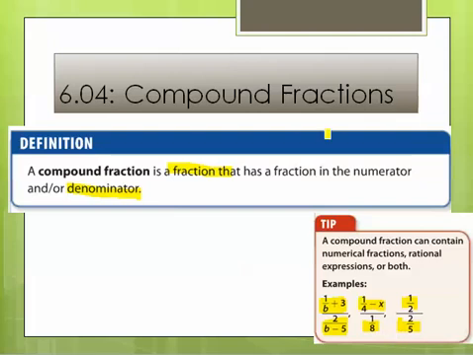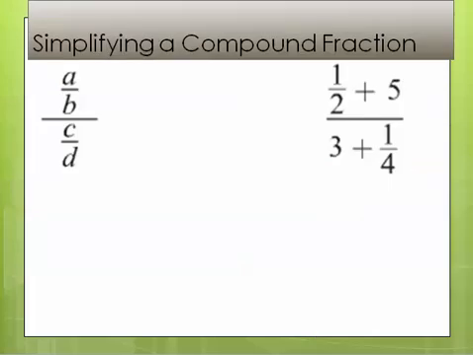The simple answer to this is you take the denominator here, you invert it, and you multiply by it. So we're dividing by that fraction; we're going to invert that fraction and multiply by it. Let me show you how that's done with this problem right here. I'm going to take the denominator, c over d, invert and multiply by d over c. And that goes away. When I do that, I get AD divided by BC.